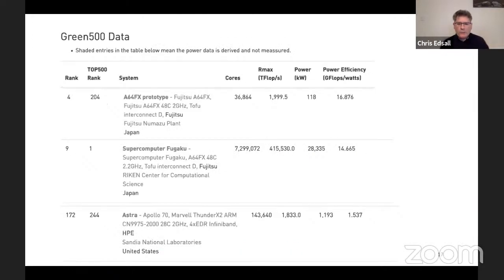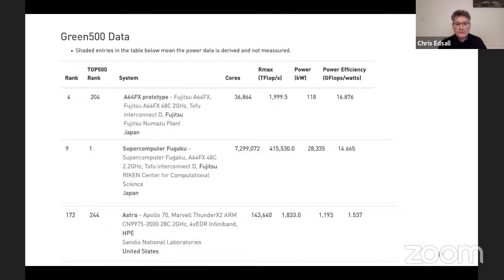And so one of the things you can do with the top 500 is you can sort, they measure the energy used, and so you can sort on that energy usage and come up with a new list, the Green 500. So we see here the much smaller cut down test version of Fugaku, the A64FX prototype, is actually number 4 on the Green 500 list.